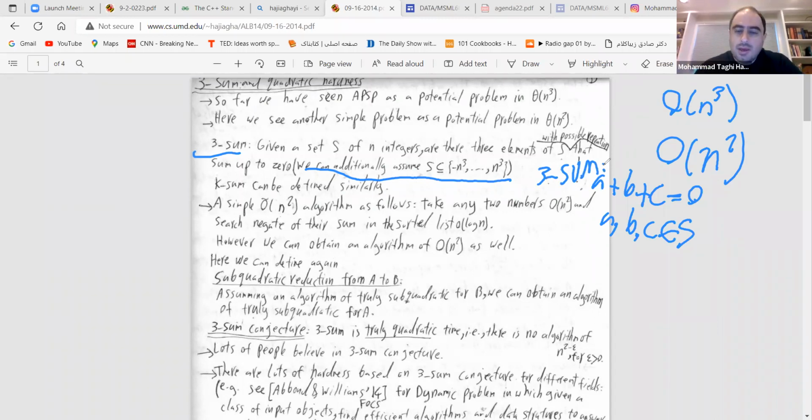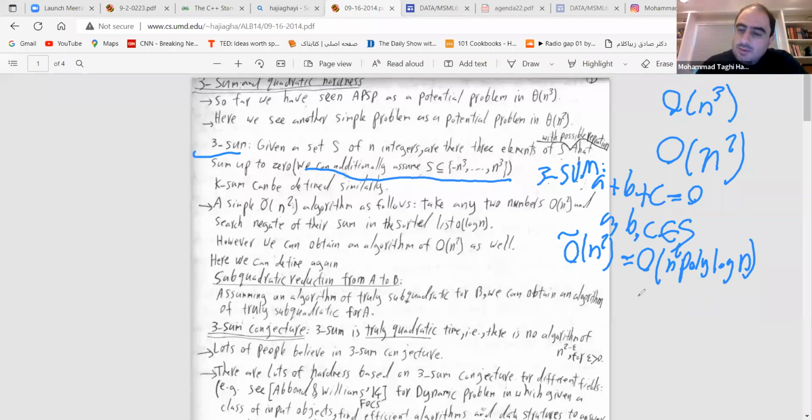Okay. So for this problem, there is a simple O tilde n to the 2 algorithm. O tilde means essentially n to the 2 times poly n. So tilde always means some polylog factors which are hidden here. So there is a simple algorithm in n to the 2 poly n. How can we obtain this? It is very easy.